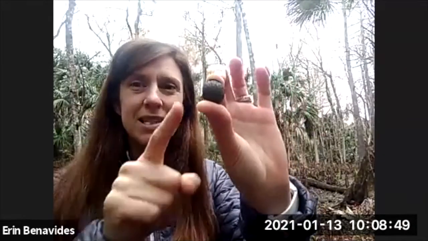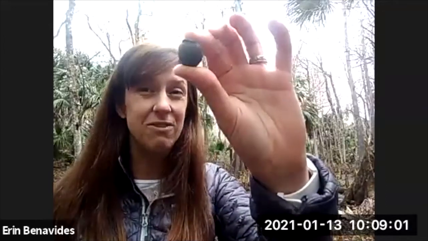So the bald cypress tree also has cones, but you might not recognize it if you were walking out here in the swamp. This is what their cone looks like, a little round ball. And like the pine tree, it has scales, but these scales don't poke out. They're flat and they kind of come together like puzzle pieces. This is the female cone. The male cone produces the pollen. The pollen will fertilize the female cone, which makes the seeds. So there are seeds inside of this ball.